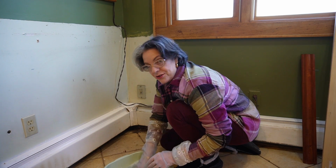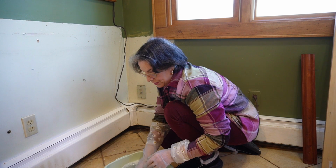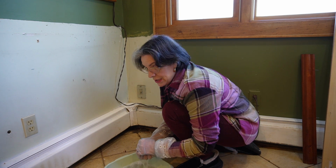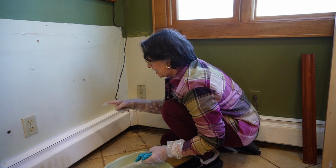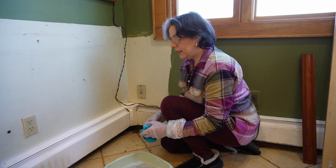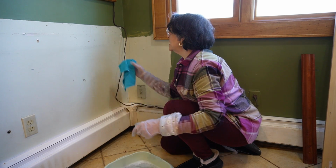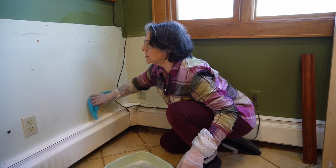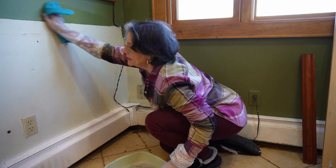And while I do that, I'll talk to you about ideas. Okay, so one of the ideas that I had was to build benches. I have a bench here and a bench here with the table over here. The problem with that is I gotta do pros and cons for everything, right? Alright, so the pro is that it's space saving.